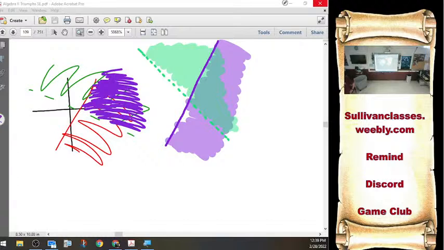Isn't that the way that they're originally taught? Like, I'm going to shade really lightly in this direction. I'm going to shade really lightly in this direction. I see where they overlap, so I'm going to darken that part because that's the real answer. I've never liked that because it gets real messy. I also teach Algebra 2 and above where I might have 4, 5, 6 of these on the same graph. Yes.